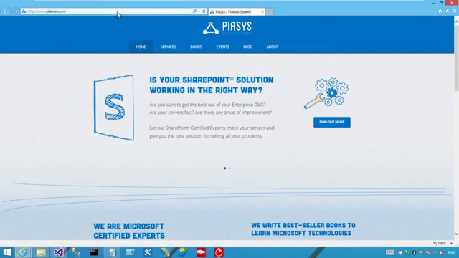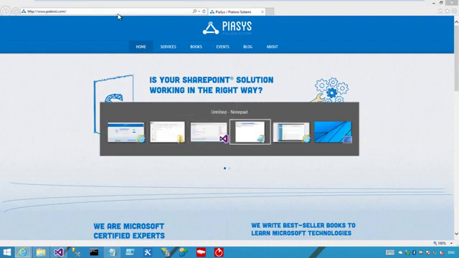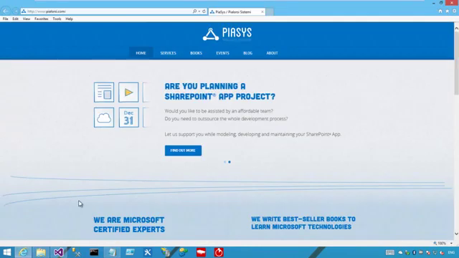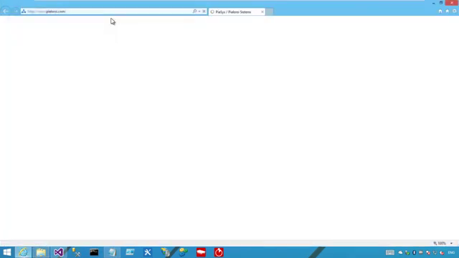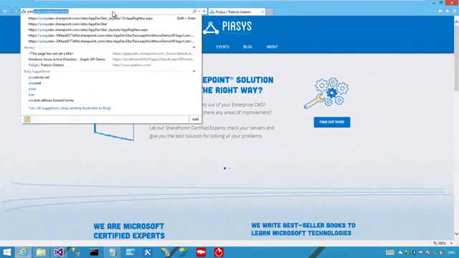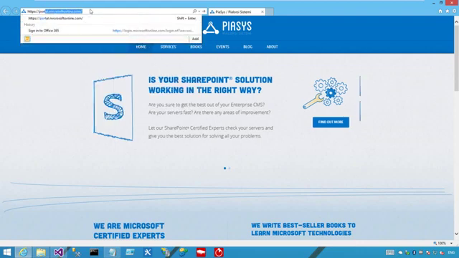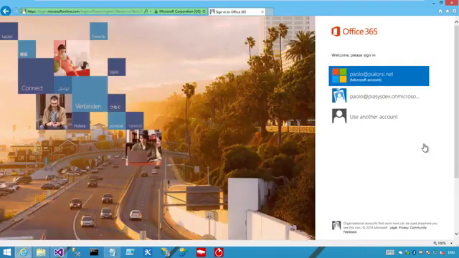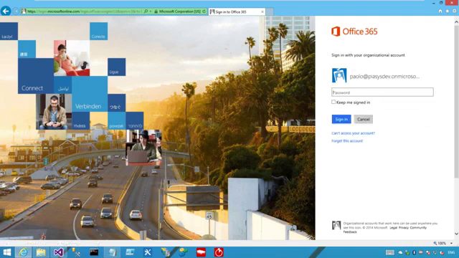So let me open my SharePoint Online. First of all, I have to close my Windows Azure session. Let me go to my tenant, so portal.microsoftonline.com. I will have to provide my tenant account, sign in.